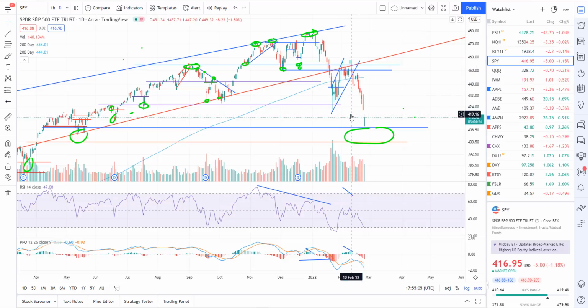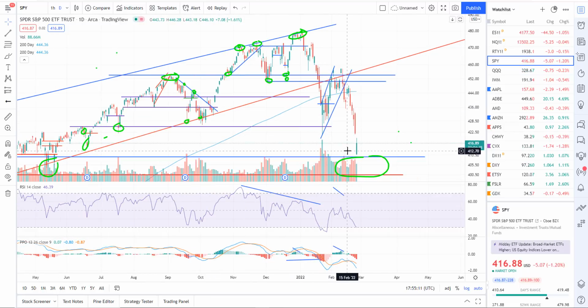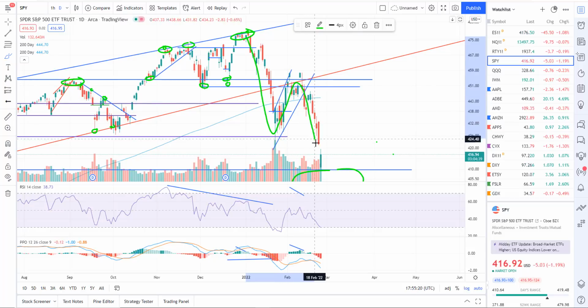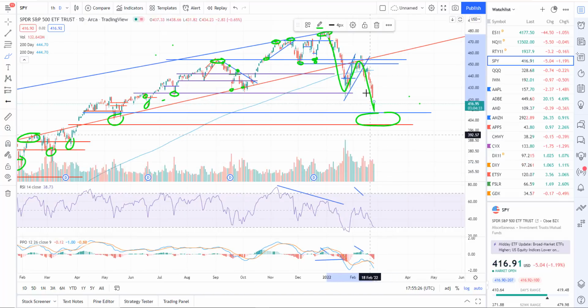So it makes sense that we bounced off of the opening because we opened right at major support. So the buyer stepped in, they saw that support, they stepped in and bought. Technically, though, nothing's changed on this downtrend. We still have a clean downtrend, and we're just kind of rallying off that support. So I am looking for more downside in the SPY.